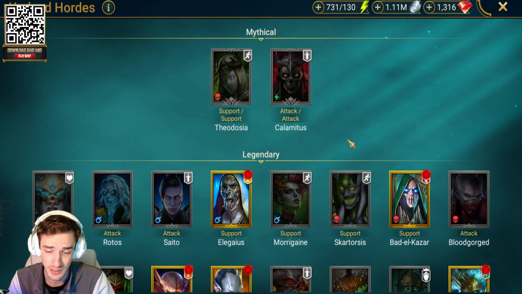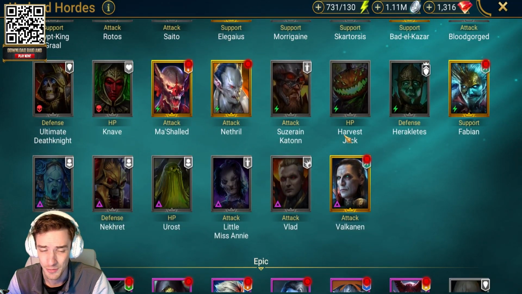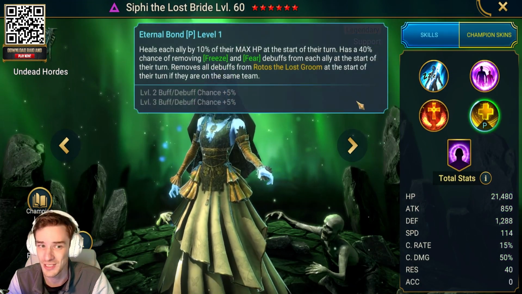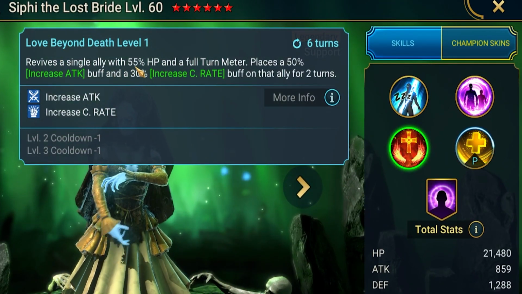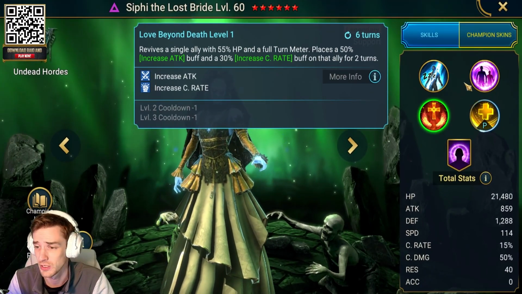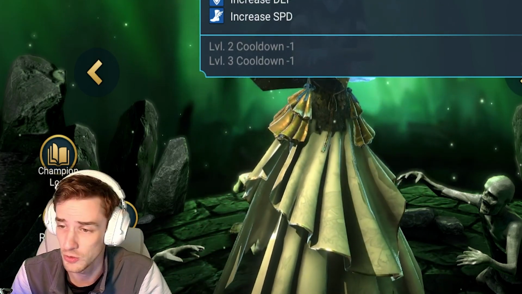Okay, so now going into the Undead Hordes. Character I want the most is probably, I like Little Miss Annie, but it's Siphi. Another Void legendary character, of course. But Siphi is so hard to kill, does so much for your team. Heals all allies' max HP. If you have Rhoku, also really good. Revives ally at 55% HP. I don't know why 55. And then 50% increased attack, crit rate. Super good. Very annoying to kill. Just overall a great character for your account. You're not going to go wrong with this character.